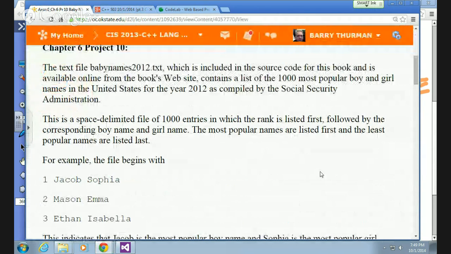The text file baby names 2012.txt, which is not only included in the source code for the book and is available online, it's also in the online classroom. I'll show it to you in a minute.